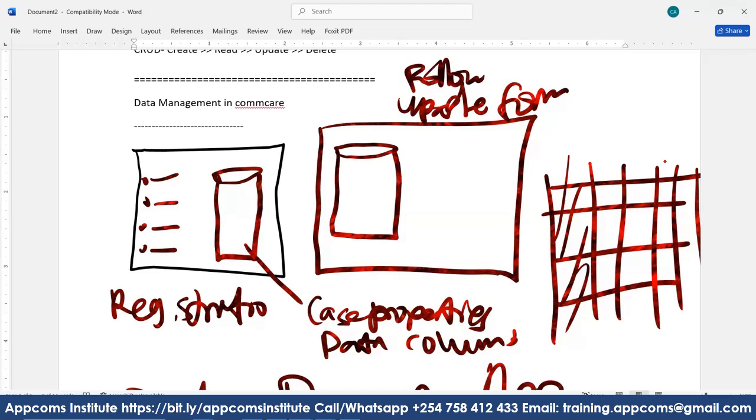So for this form to come and update, create form and update form are two different entities inside CommCare. That's why a collection form, a data entry form, is different from a data update form or a data registration. But all of them are forms, just with different capabilities of the CRUD, C-R-U-D.